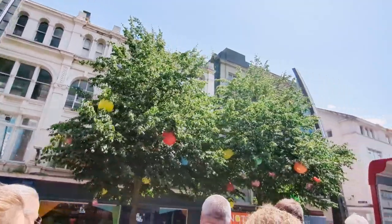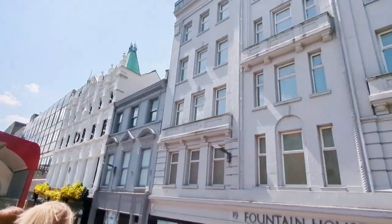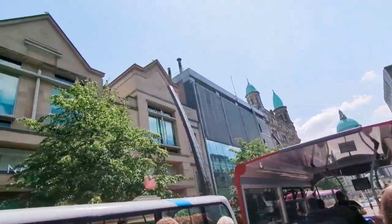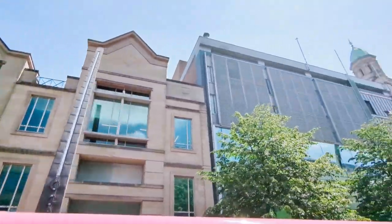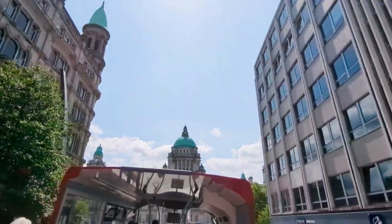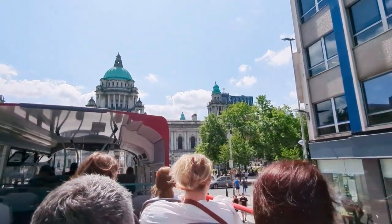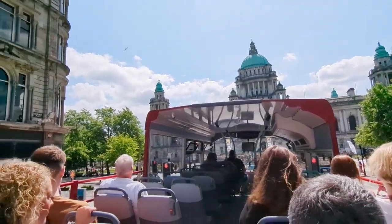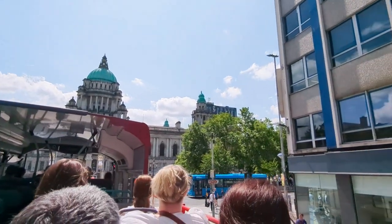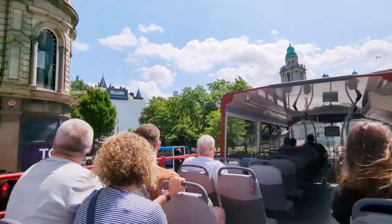That is where you will find the wall that lists all the names of the people who lost their lives in the Titanic disaster. Would you believe that this year was the 110th anniversary of the sinking of RMS Titanic. RMS, Royal Mail Ship. And of course, you don't need me to tell you the story about the Titanic. You all know the story, of course. She hit the iceberg with a heavy loss of 1,522 lives.